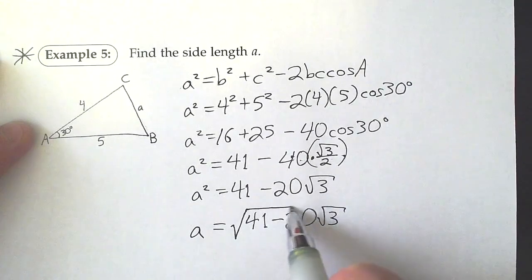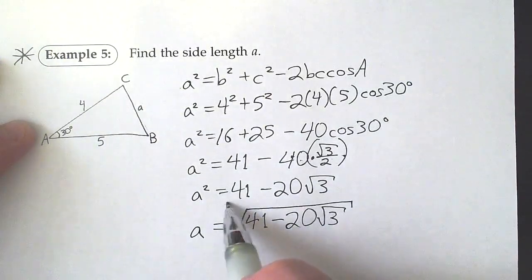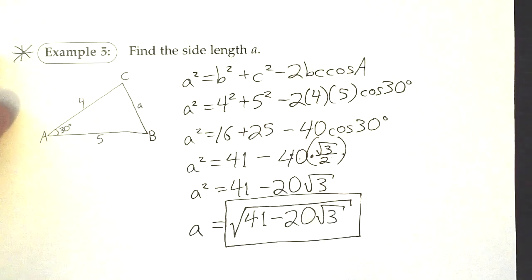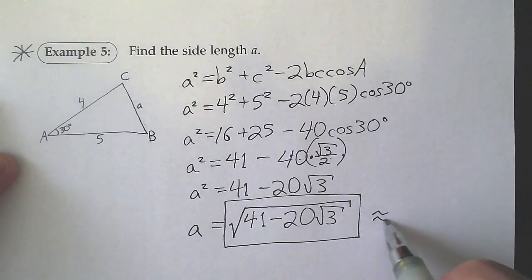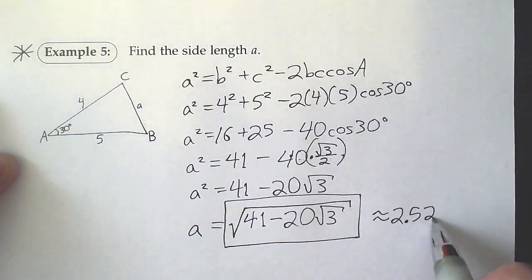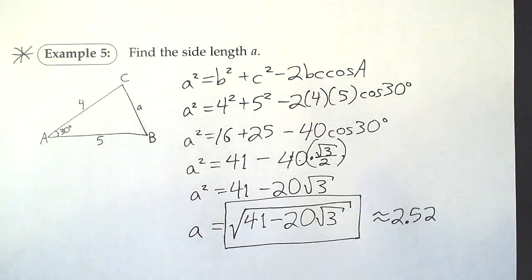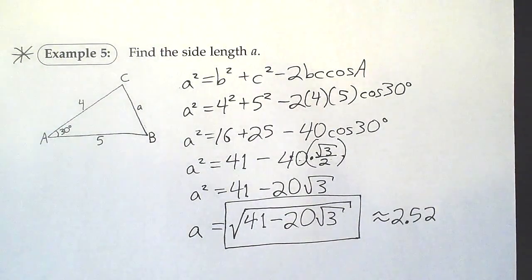And yeah, big square root around this number. That's it. That is the answer. It's a weird looking number, but that is a. So you'll sometimes get weird-looking answers like that, especially with the law of cosines. I'll tell you, I did find this with a calculator, just in case we're curious. This is around 2.52, and then I'll just say, in the picture, that kind of makes sense. It looks like A was the smallest side length. But we don't even need that. The one that we put a box around is the exact answer.